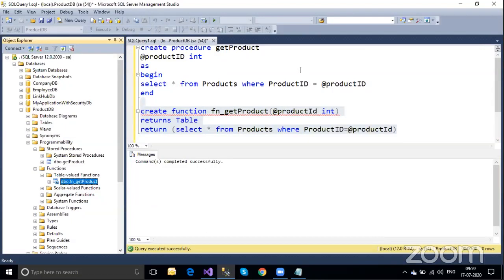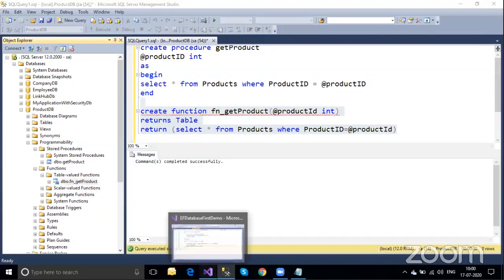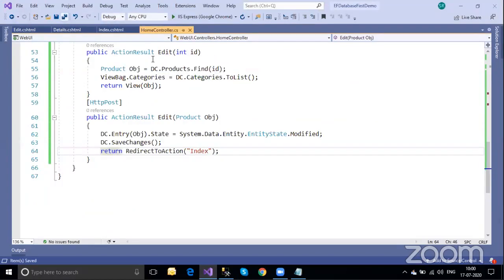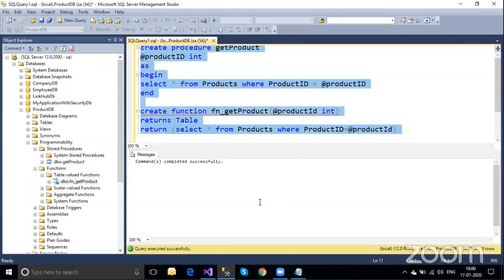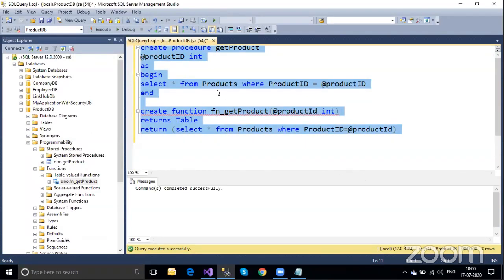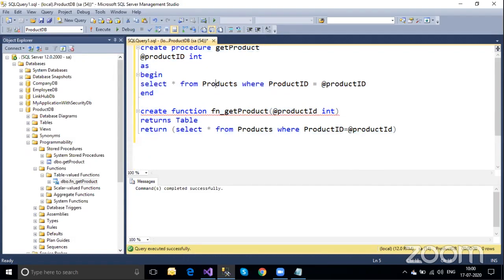This is very important. Most people ask the question, so how can I use them? To explain that, first I'm doing some modifications on my database, and that is the reason. Let's come back here. If anyone needs this, you can take a screenshot of this: two objects, one stored procedure and another function that I have created.